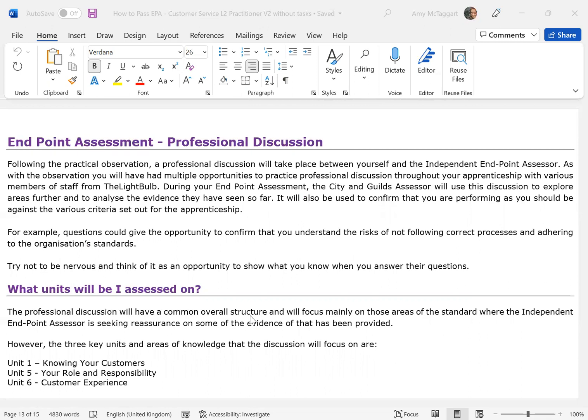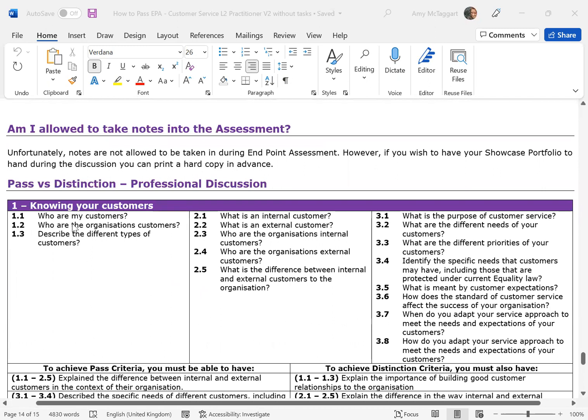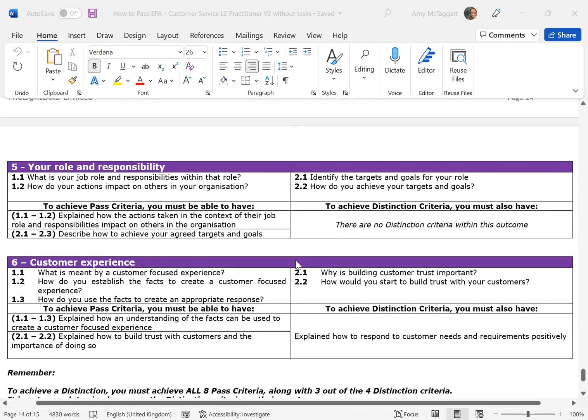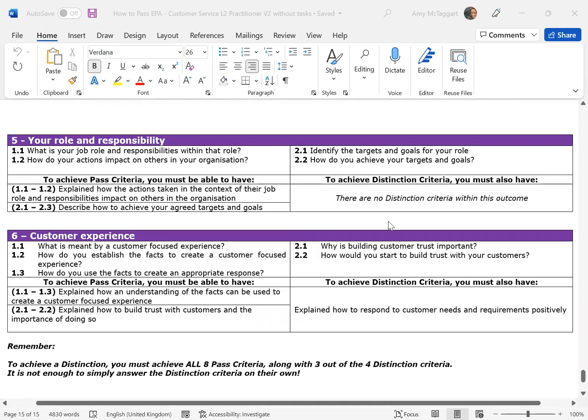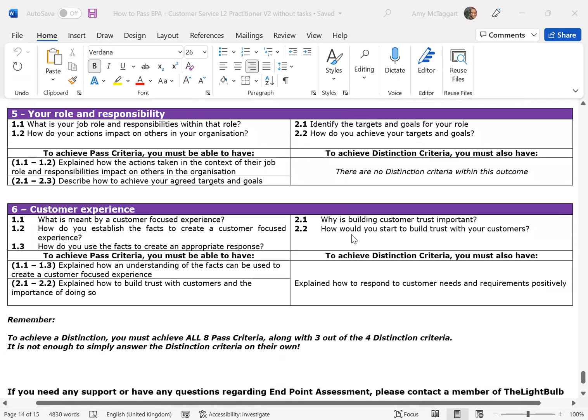They won't ask you any unknown questions, because within this document, you've got everything that they're going to be asking you. So these are the questions that they'll be asking you at the end. They might slightly change the wording, but it will be about the same topics. So you can see here, you've got the first unit, you've got the criteria, and then again, you've got the pass and the distinction at the bottom. We'll be practicing this at least twice before your endpoint assessment, and we'll be using the evidence that we collect during those practice sessions to pop into your portfolio as well. Just remember that to achieve a distinction, you do need to meet everything that's in the pass and everything that's in the distinction.